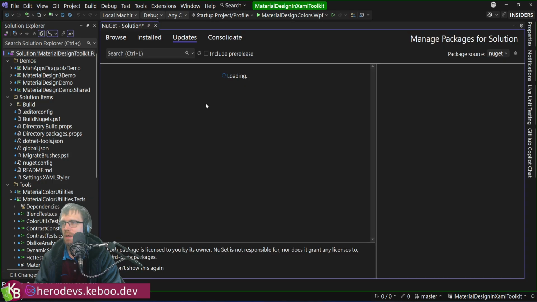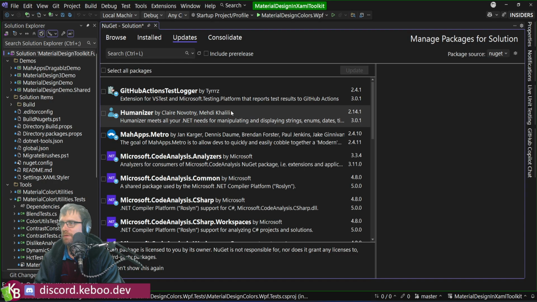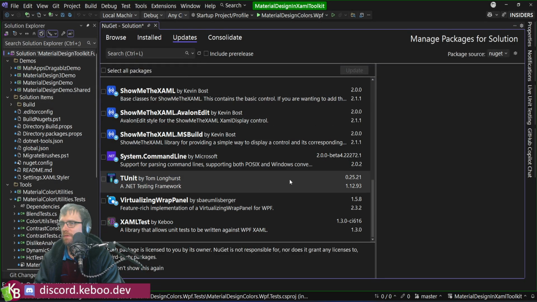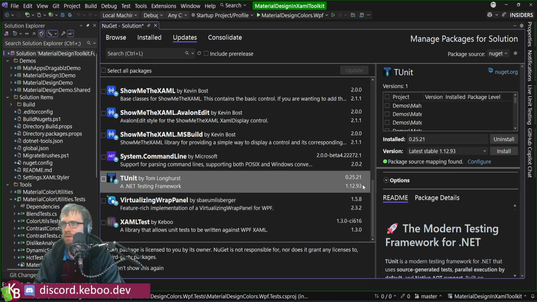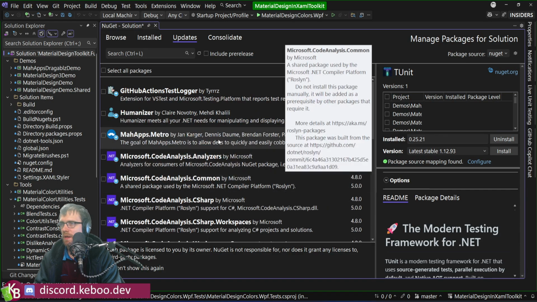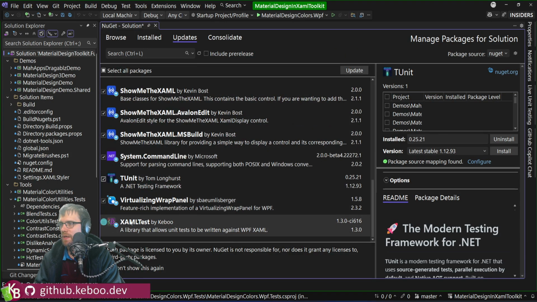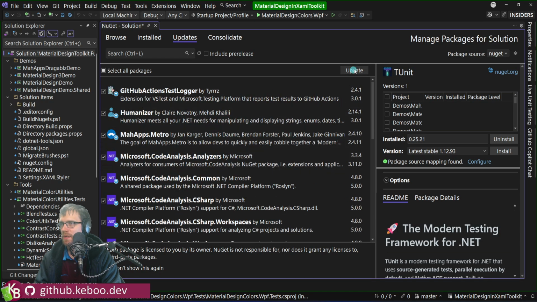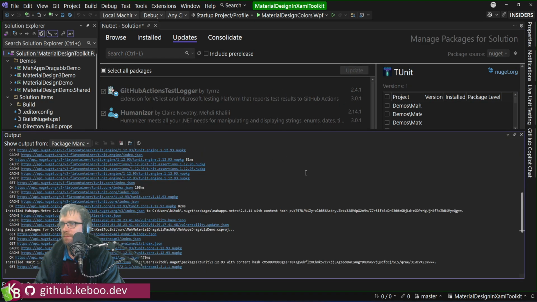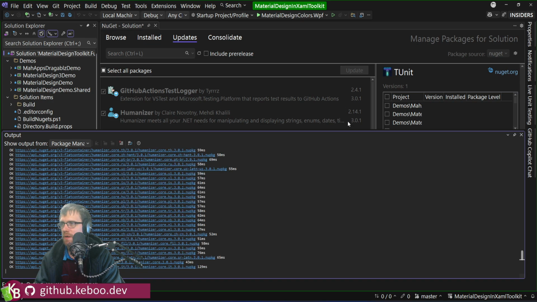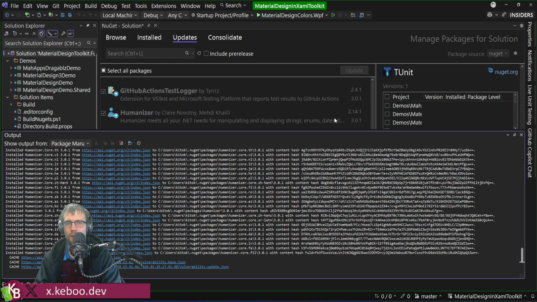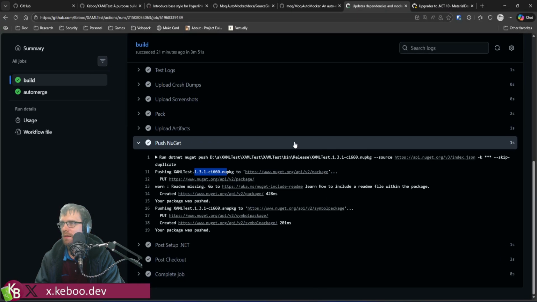Okay, manage NuGet packages. Because we are on ye olde version of T-Unit. Holy vey, no wonder we're having problems. I don't even have the 1.0 release. Okay, so we're going to grab all of this except for XAML test. We're going to do that guy independently. And we're going to say, give me all the things. Because there are major version revs on these things. That's very exciting.